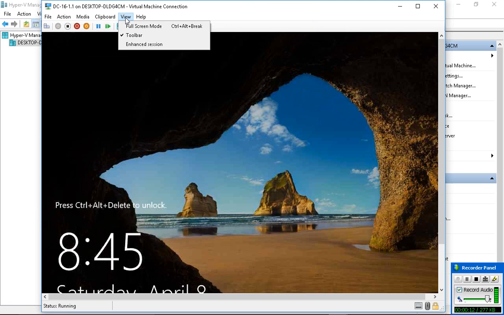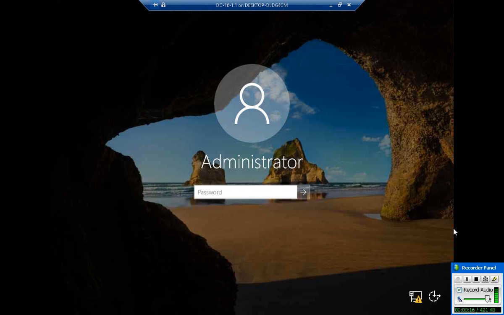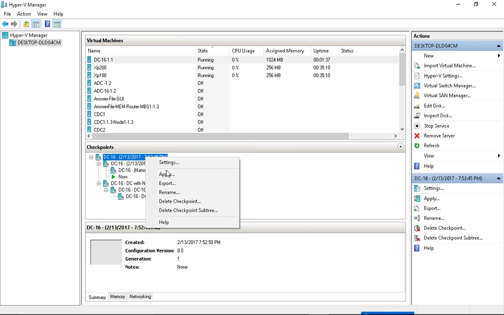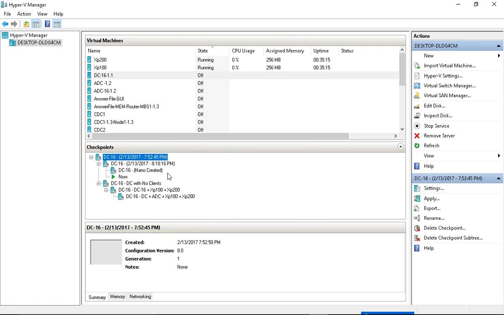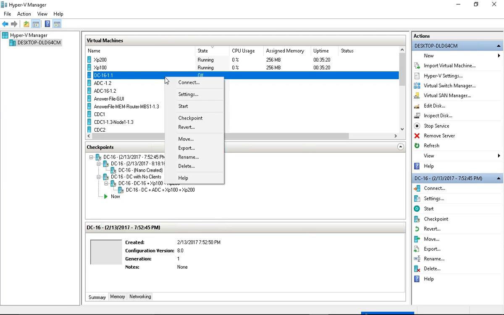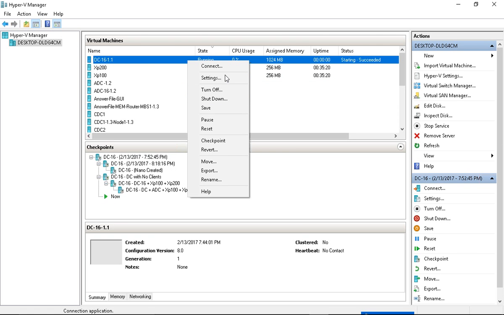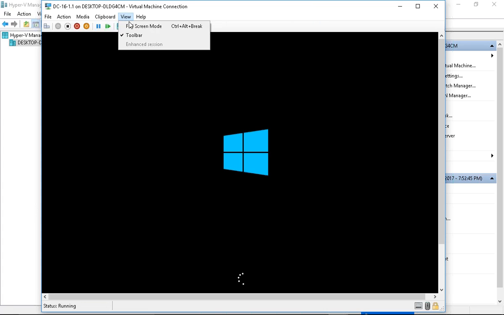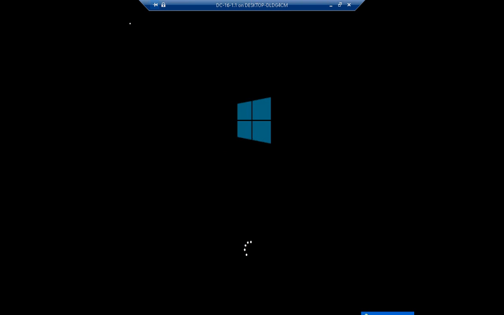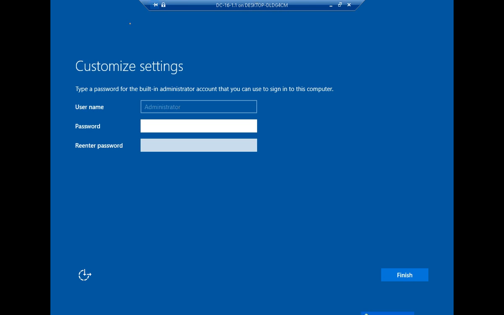It has not been configured for any IP address and nothing. Yeah, a brand new machine with no password also.